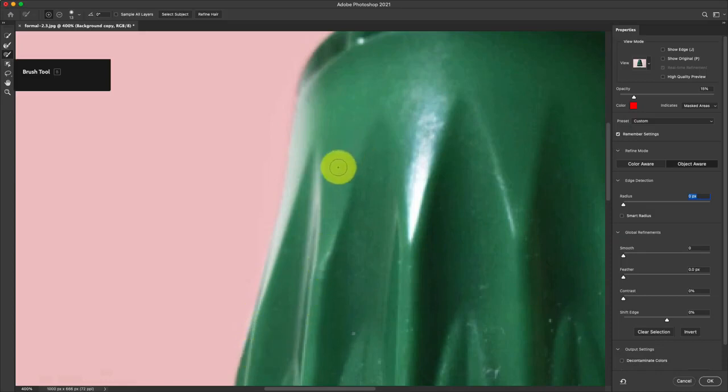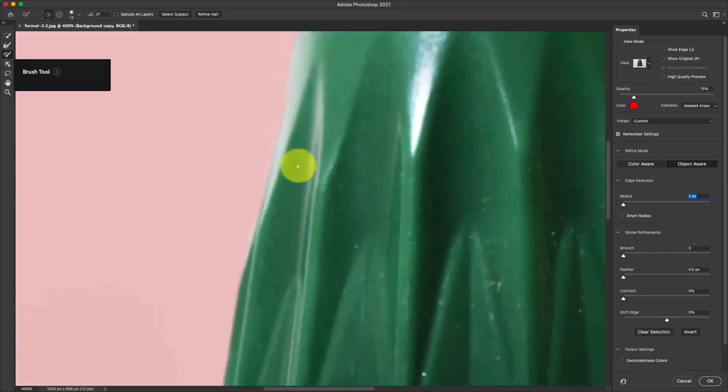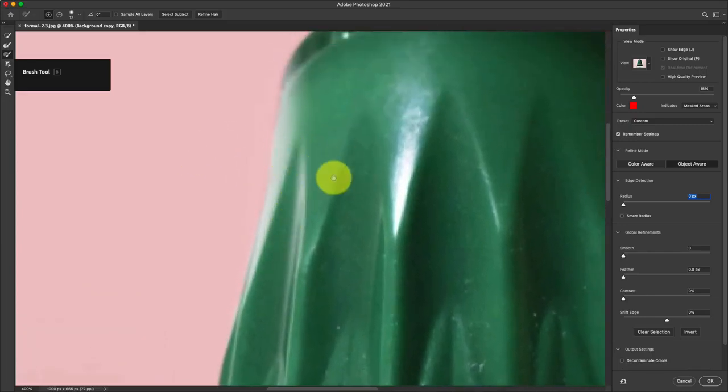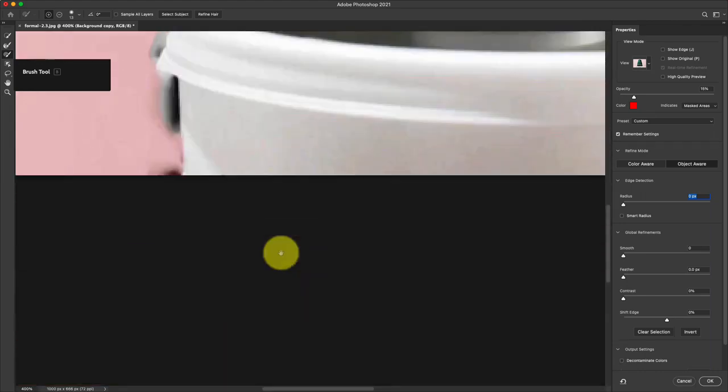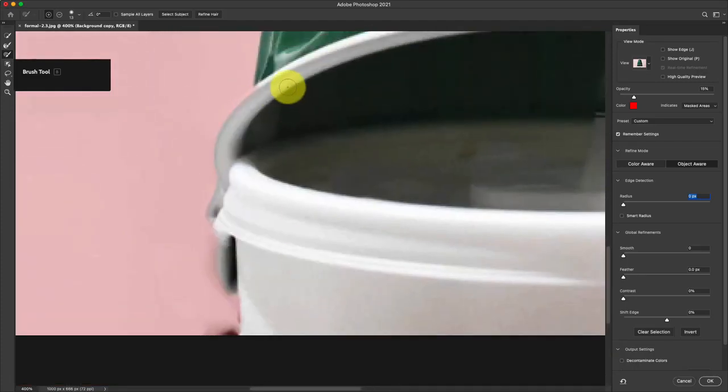You can also select the Alt key very quickly, and it'll switch between those. So watch, if I select here, it'll add and subtract, right? It's a little bit confusing, but I'm basically adding to the selection or subtracting from the selection. It'll make sense in a minute here too, but I'm going to go around here. I'm going to subtract, I'm going to add to the selection, so I reveal the edge of that.